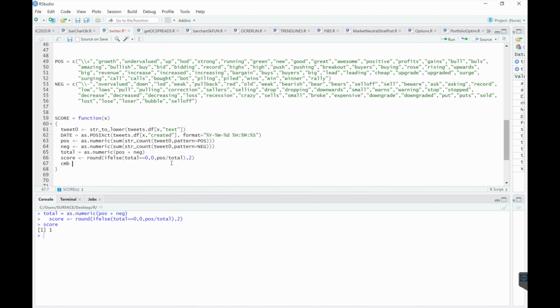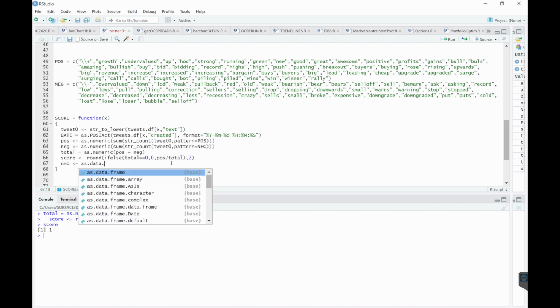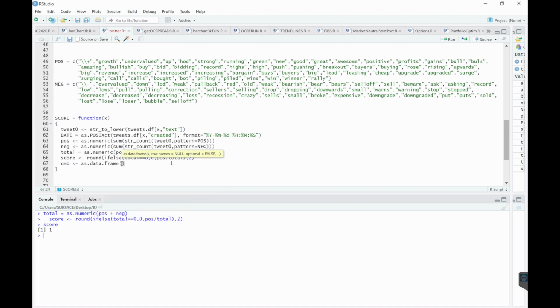And then I'm going to combine them. I'm just going to do as data frame cbind positive, negative, total, and score. Run that line.